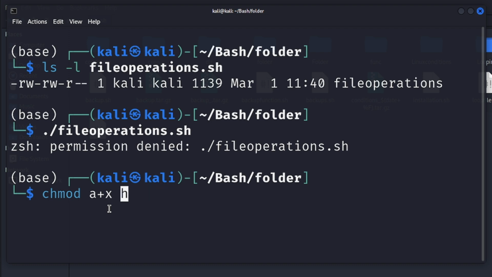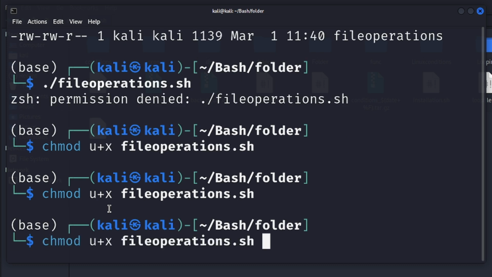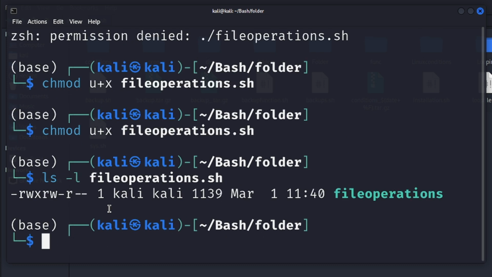Let's give the user the executable privilege, and we would write something like chmod u+x file_operation.sh. Okay, we move up, and once you see the attributes, you can see that we have successfully added our executable privilege.